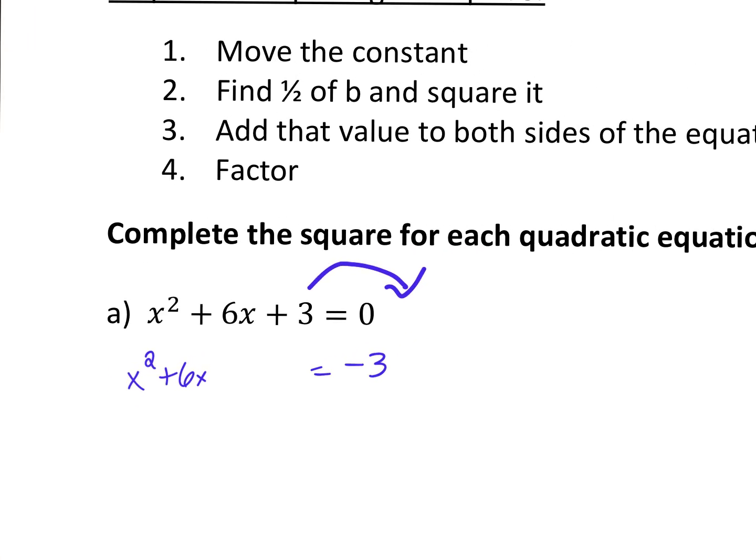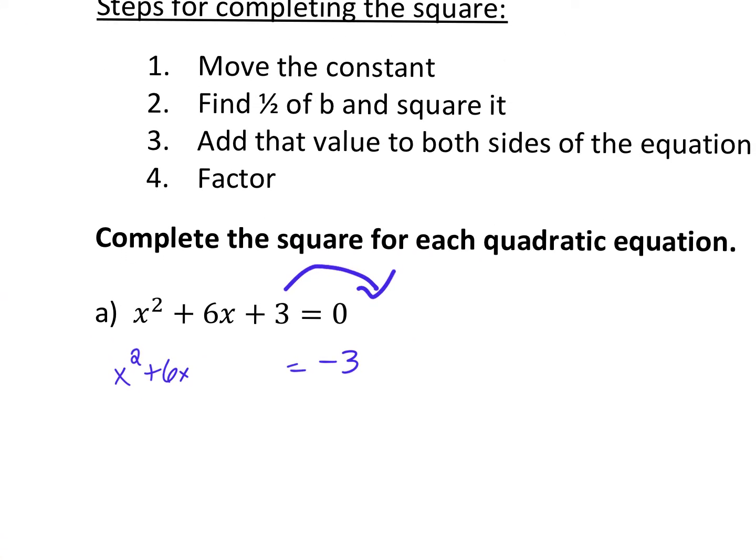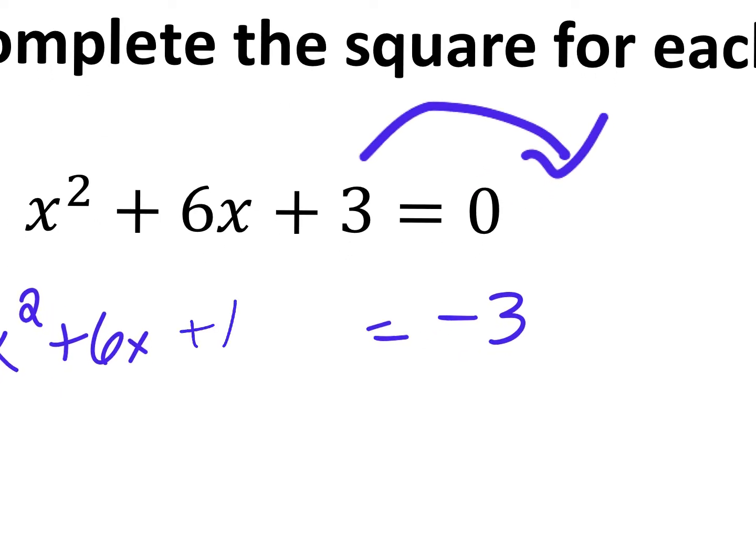So for completing the square, you see I left a space. I like to put a box here and here, because to complete the square, you're finishing this trinomial. You're going to put a number in the box on the left-hand side, and what you do to the left-hand side, you have to do to the right.